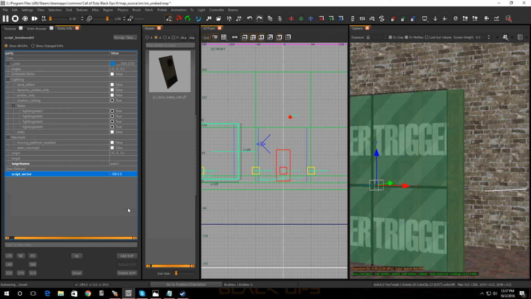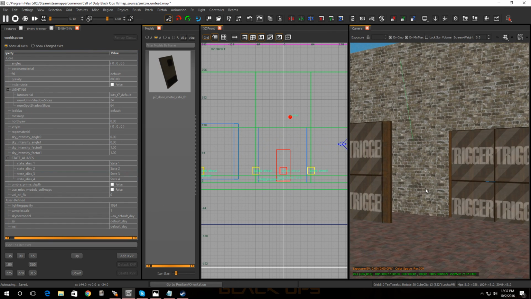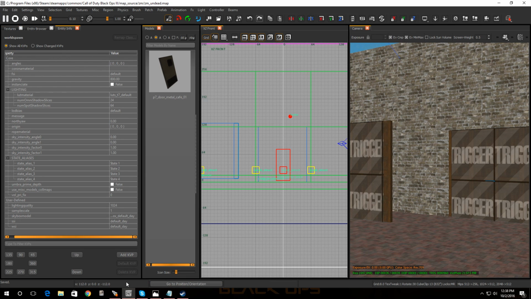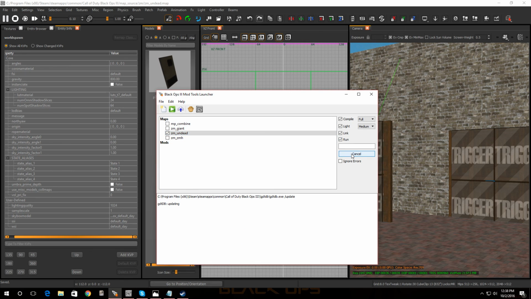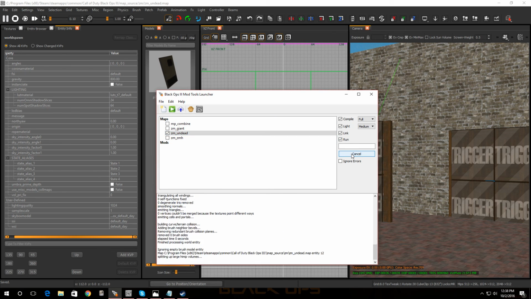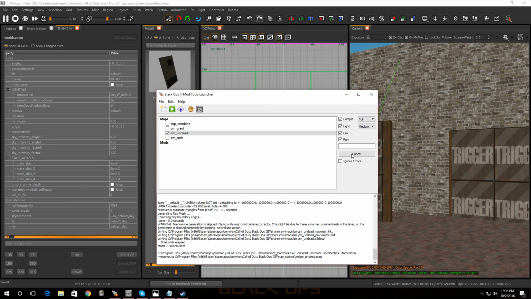So we'll have two sliding doors. Let's see how that comes out. And that's about it. All right, let me save it because I got to get to work. And let's compile it. Build a map. Let's do it. Now, I didn't put it in the wall, but you guys get the point. It's just to make a sliding door.